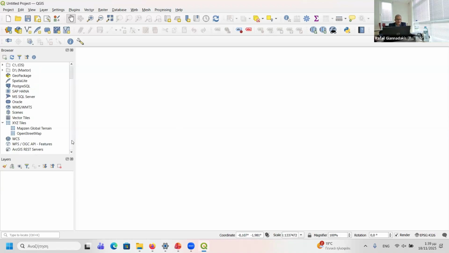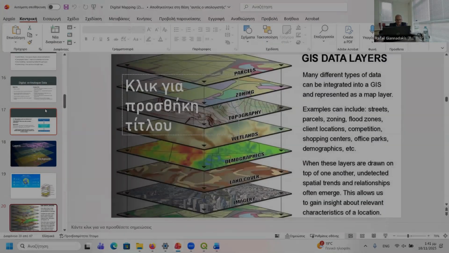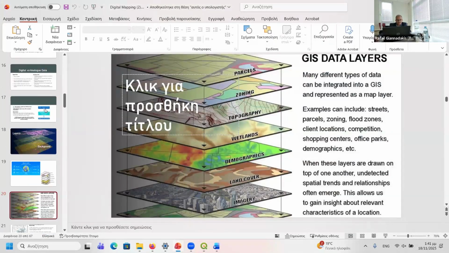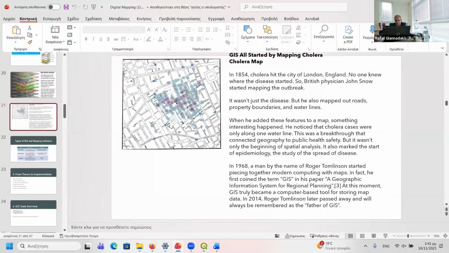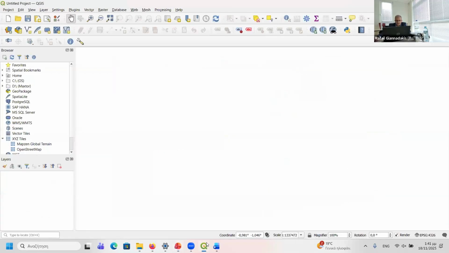If I want to make a map, I have the choice if I have shape files, layers you can say. The shape files are the layers. This is a kind of layer. About the cholera data, it's very easy.